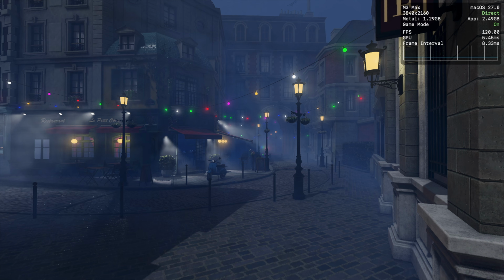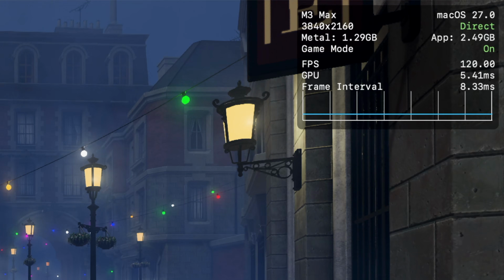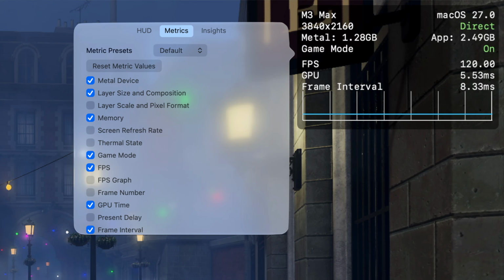There is one place where you can take a quick glance at all of these metrics. The Metal Performance HUD displays performance metrics such as FPS, memory usage, and frame interval in an overlay on top of the game's content. It gives you a broad sense of how your game is performing as you play, and it has a number of customization features. For example, the configuration panel allows you to customize the list of metrics to display. You can enable or disable each individual metric, or choose from a preset.